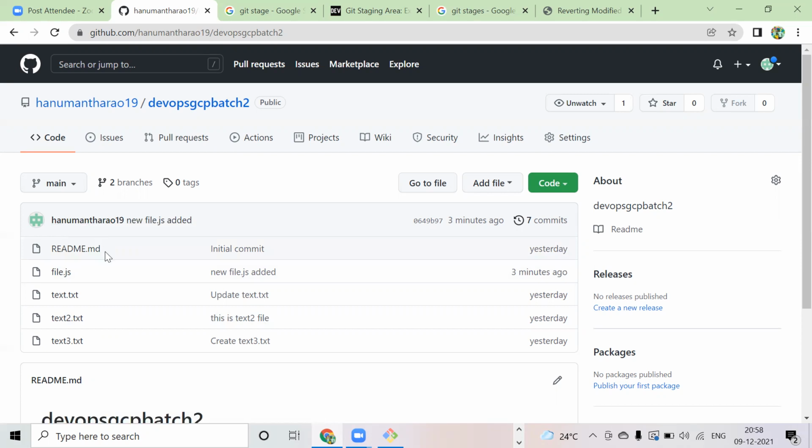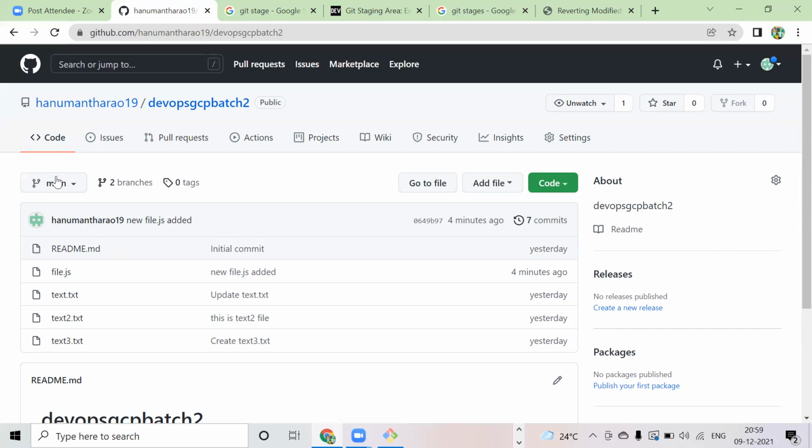Because if you want to change anything in the master branch, it should be reviewed by your manager or team lead, the release manager, the DevOps manager, the architects, the main people. Why? Because if something changes in your DevOps files, Jenkins files or Terraform files and something goes wrong, then it is a big problem. That's why it should be reviewed by someone.